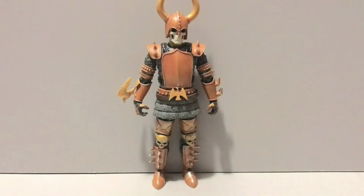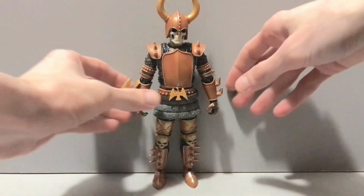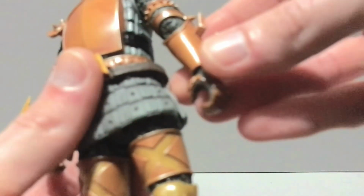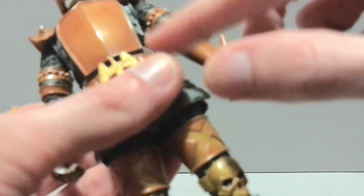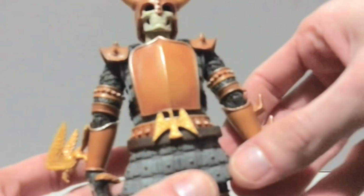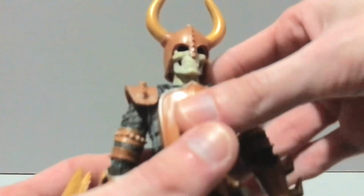But that's your lot. So he comes with a lot of stuff. That said, the one thing he does not come with that is actually on him, because I refused to take it off because it was a bitch to get on there in the first place, is the Mythic Legions 2.0 strap around his waist here. I put that on him so he could store his sword on his side and hold the spear in his right hand. I don't know, I just thought it would look cool that way, and it does, so you know what, sue me.